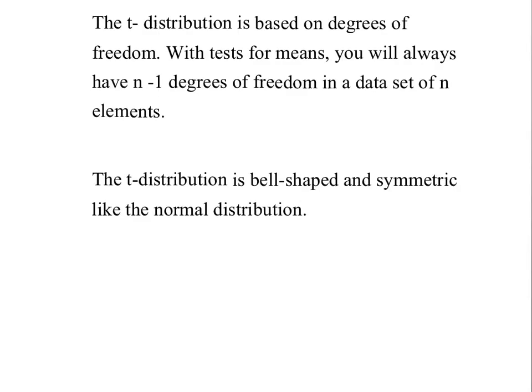The student T distribution. The T distribution is based on degrees of freedom. With tests for means, you will always have n minus 1 degrees of freedom in a data set of n elements. So if you're dealing with a sample size of 30, where n is 30, your degrees of freedom is always going to be 1 less, 29.